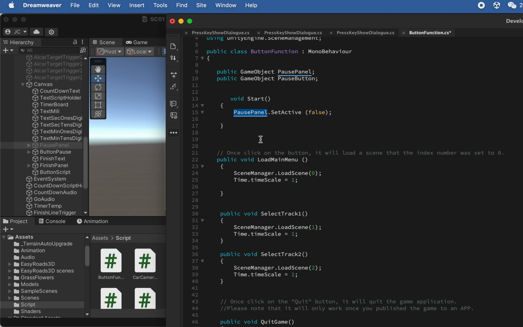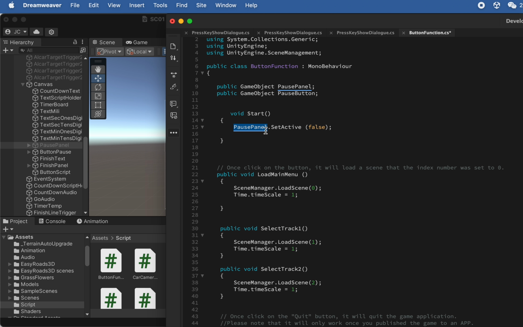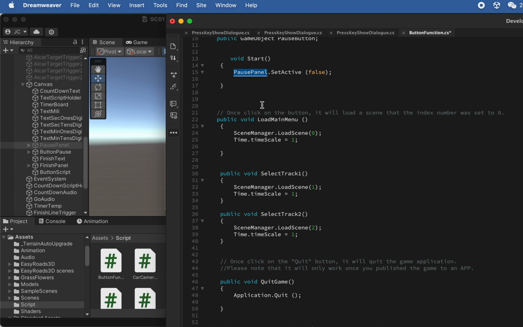Okay, so when you start the game, and when you see the main menu button, if you click on the main menu button, you're going to go to the scene manager, and you're going to load a scene. That scene's index number is 0. The index number is basically the order of the scene.